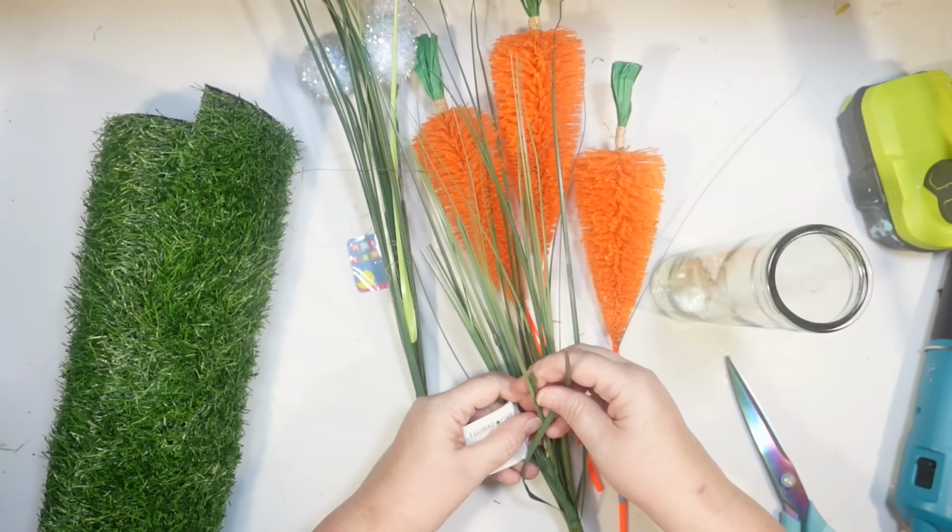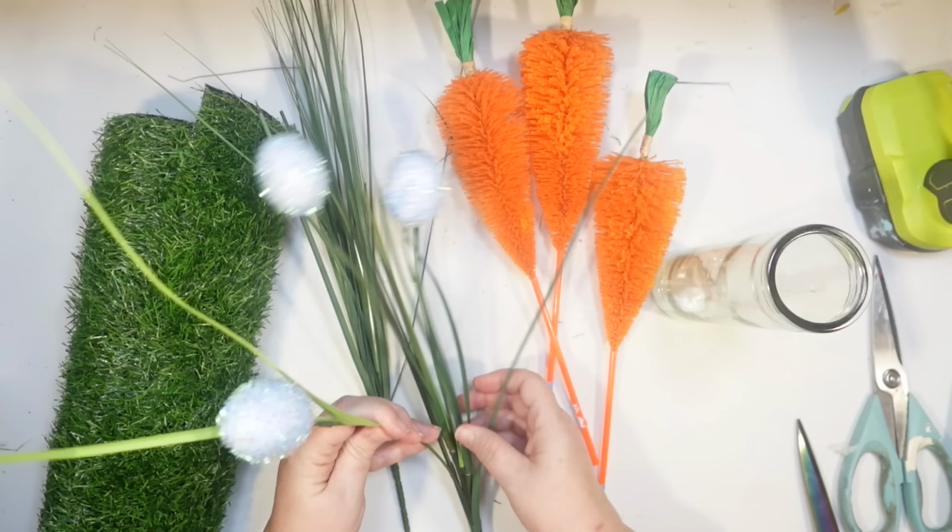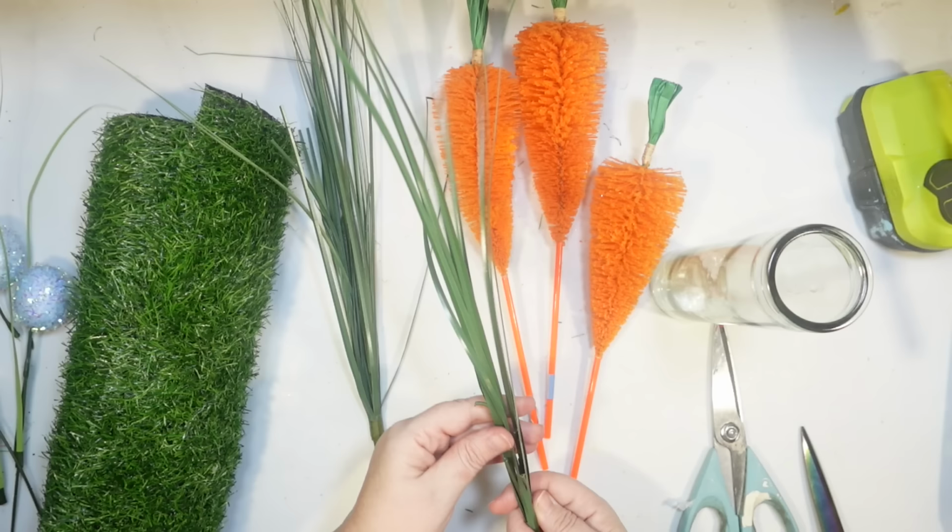Now, the onion grass, I was able to find one regular, and then the only other one I could find had the eggs on it. So I'm just going to remove the eggs, and I'm going to remove any of the greenery that is lighter, just so I can have a little bit more onion grass to provide a plant-like feel to go with the little bottle brush carrots, which I think are so cute.